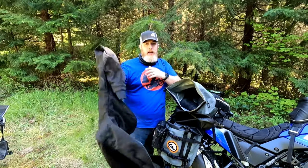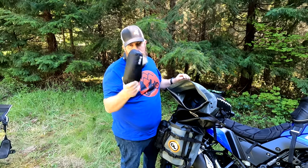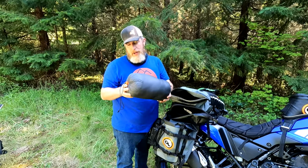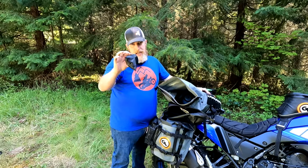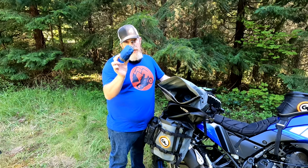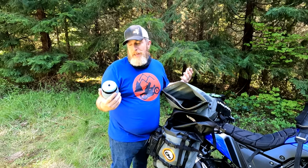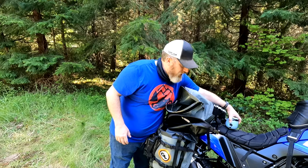This is my Scorpion XO jacket. Here's a Nemo pillow. I'm not actually rocking a sleeping bag this time — this is my Enlightened Equipment quilt, which is my sleeping bag for this trip. It packs a little bit smaller than a sleeping bag, and I'm looking forward to using that. That is a pump that blows up my air mattress — electric and rechargeable. Sea to Summit Aeros pillow. This thing is electric and rechargeable — it's a thermosel that establishes a perimeter where bugs can't come in. I've only ever used the gas-powered ones before, so I'm excited to give this rechargeable one a try.